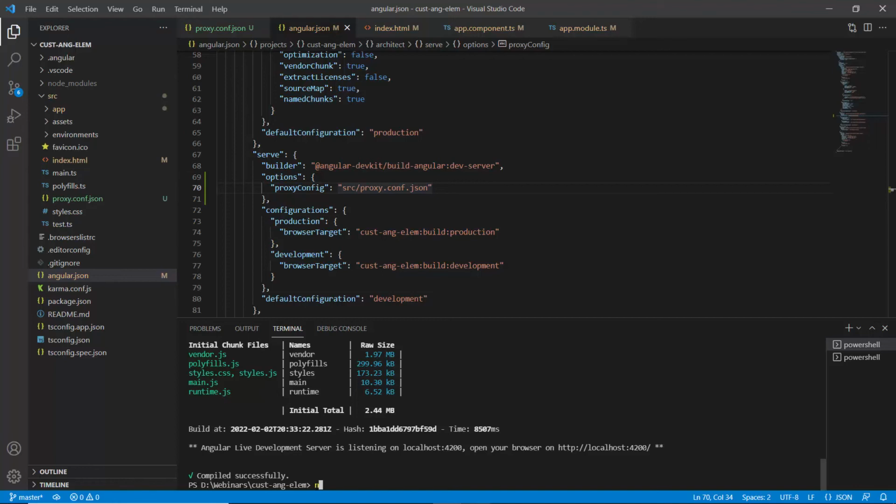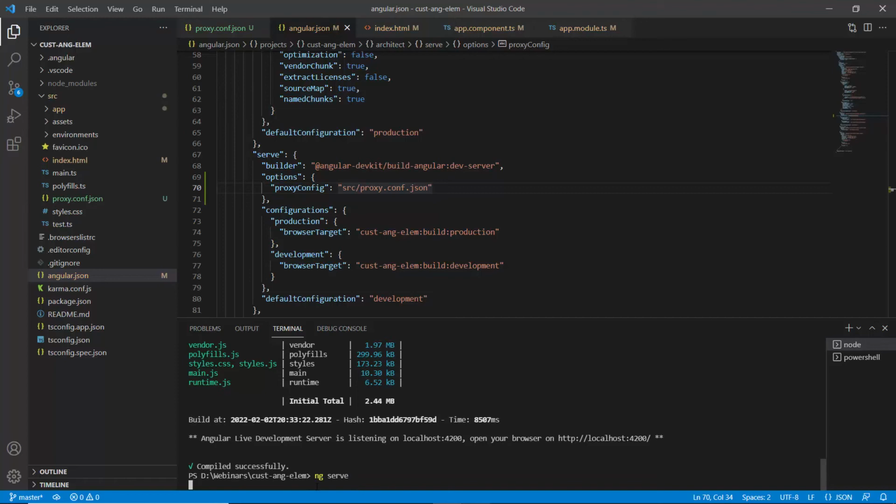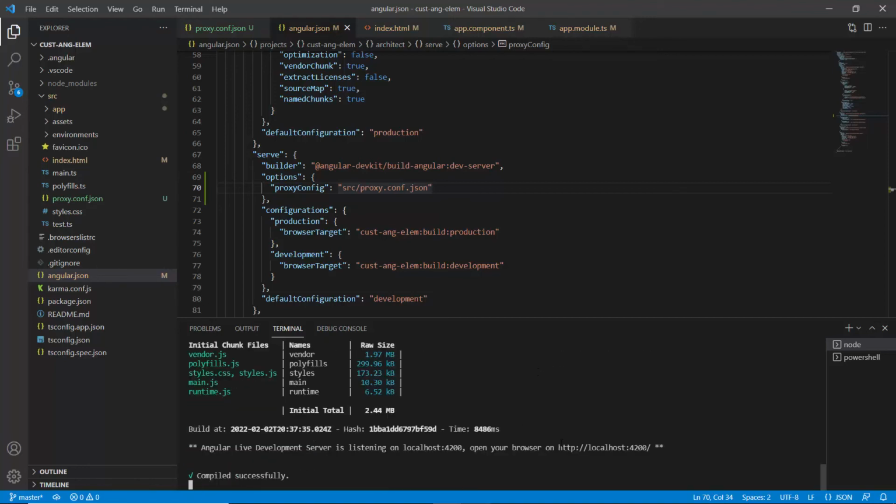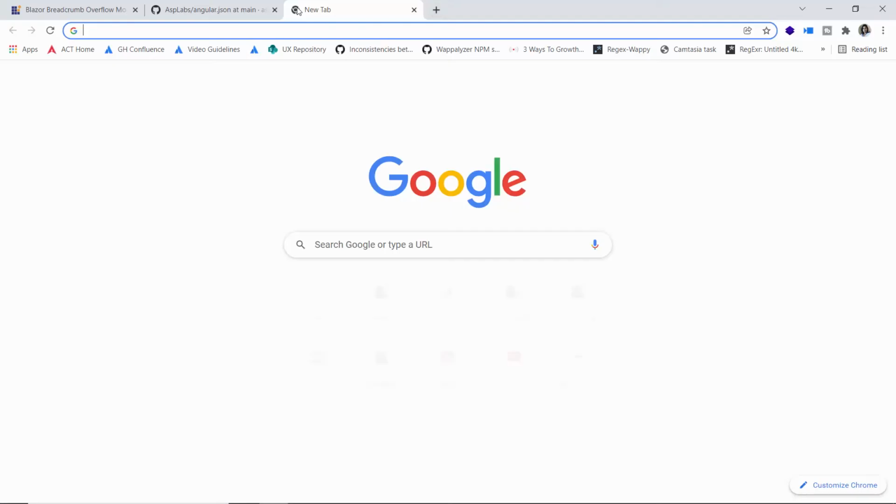And now let me run this Angular project with the command ng serve. So now I'll try to open this localhost.